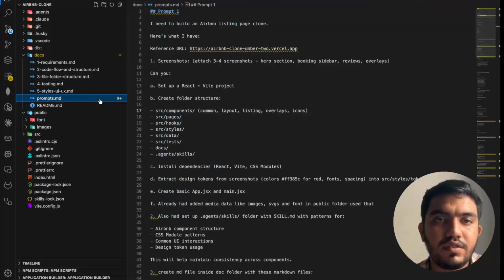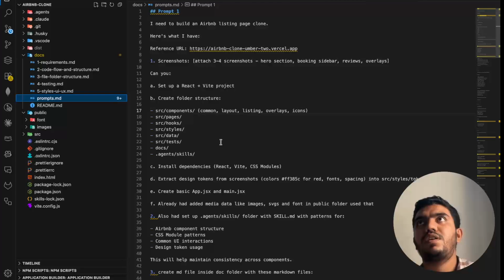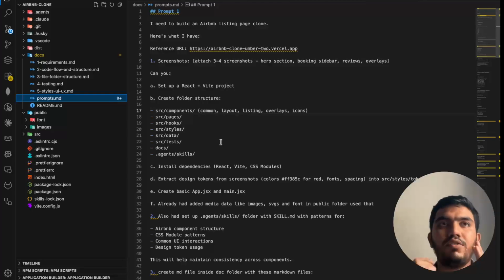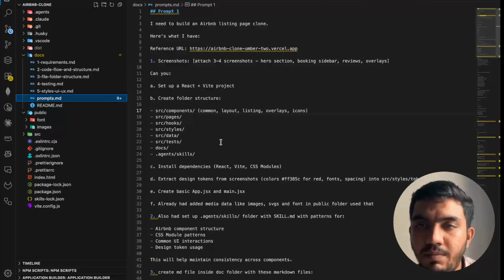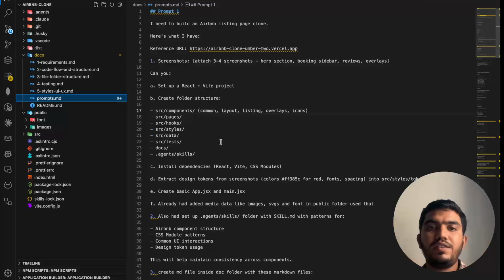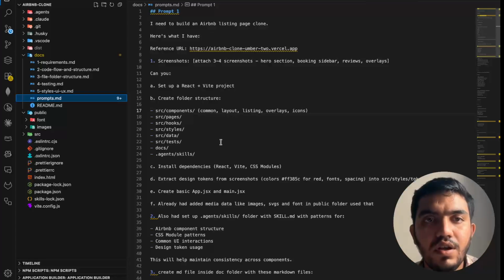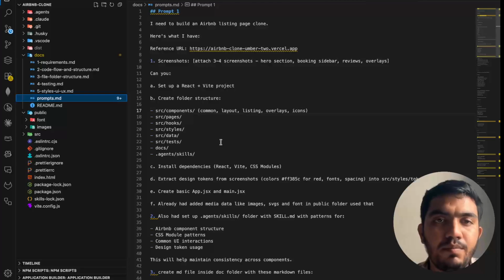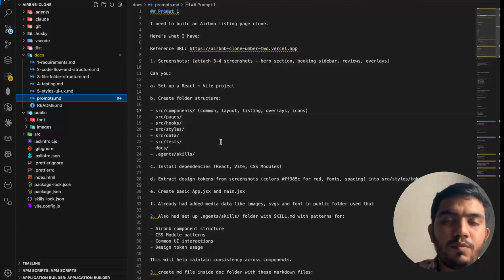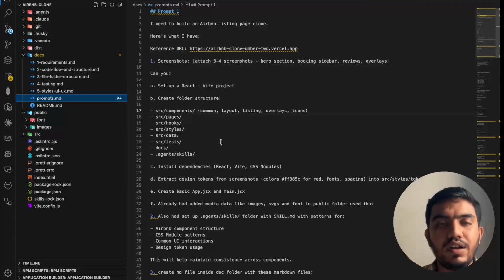And then this is the prompt. Whatever prompt I used, I have copy-pasted it. In the prompt, I want to say one thing: I did not write this prompt by myself. I wrote the prompt by asking ChatGPT and Claude to reframe it properly, so I could directly copy-paste and give it to Claude Code, because it gives Claude a better understanding and better context to build it.